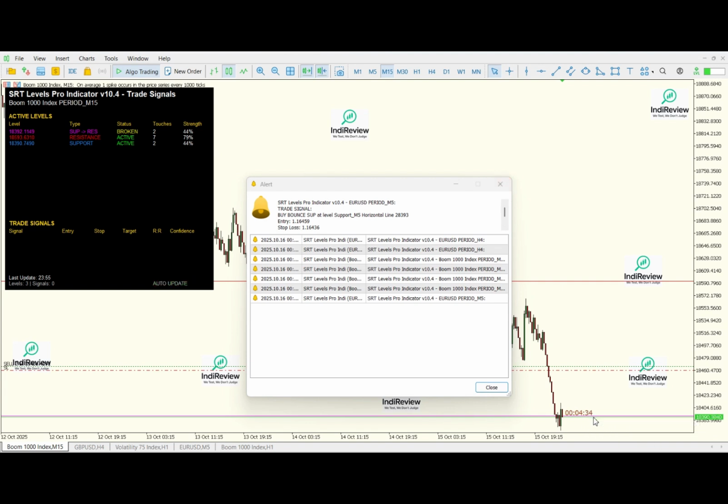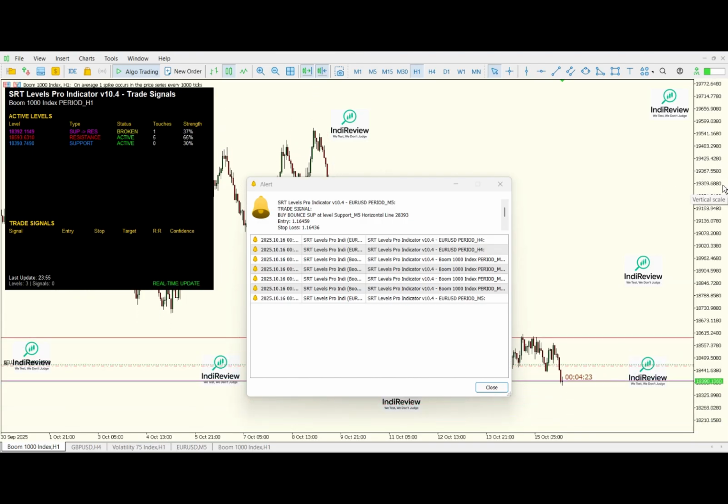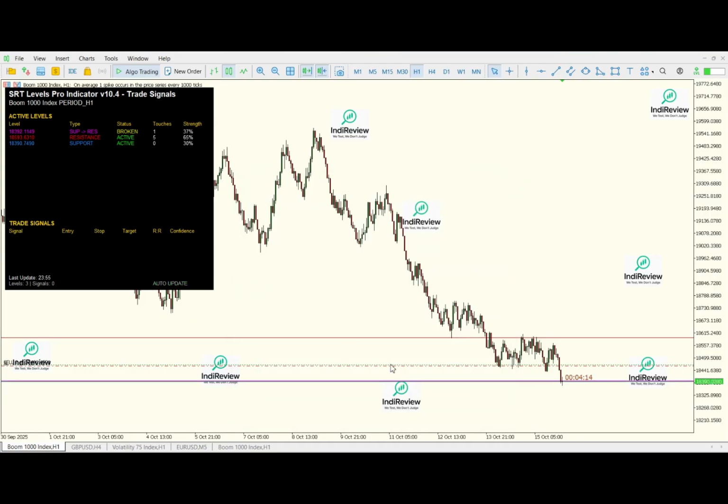See, this is support. Yes, there's another support here. So if we wait for 5 minutes, this is H1, so H1 in the next 4 minutes. If it breaks, it's going to give us the signal. So we'll send a signal and we'll check, right? Let's go find somewhere else to test.